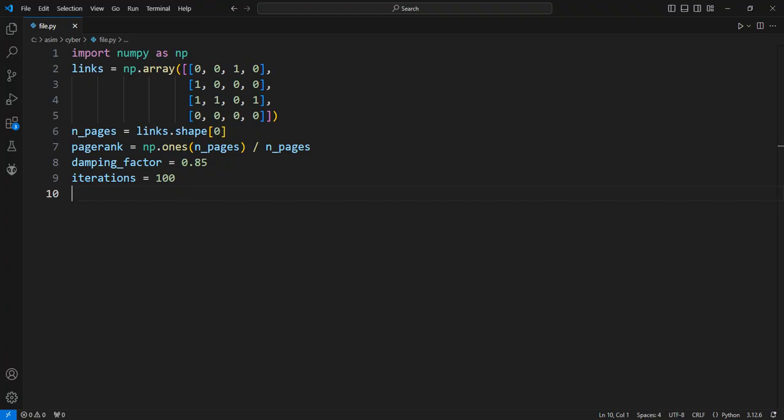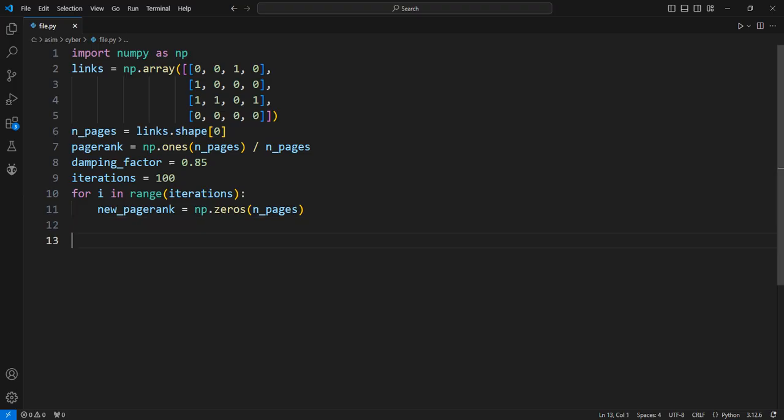Page rank calculation loop. New page rank vector, initialized to zeros. Distribute the rank from the links. Look for pages that link to page.